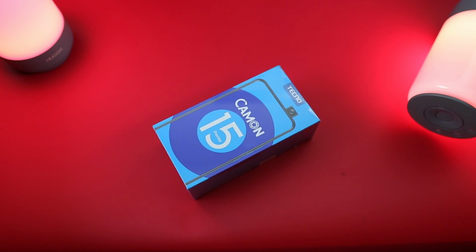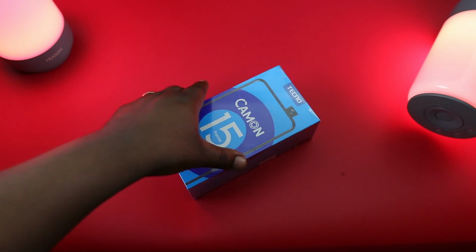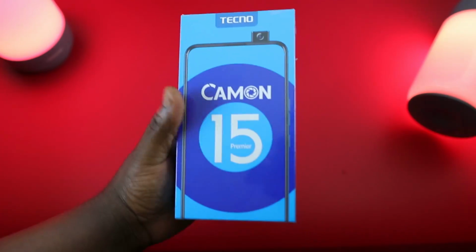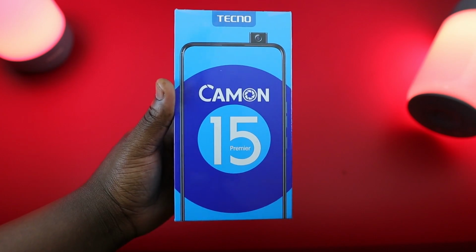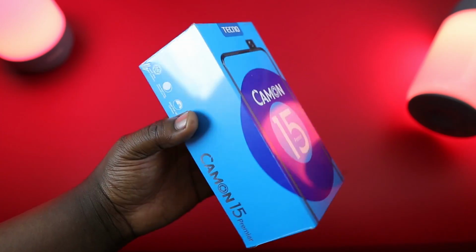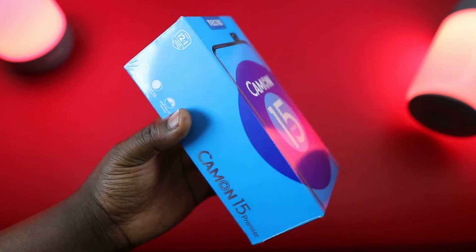Guys, Henry here, and this is my unboxing and initial impressions on the Tecno Camon 15 Premier. In some other countries like India, this phone is known as the Camon 15 Pro, but they're exactly the same phone, exactly the same branding, and exactly the same packaging.